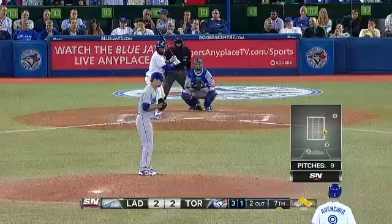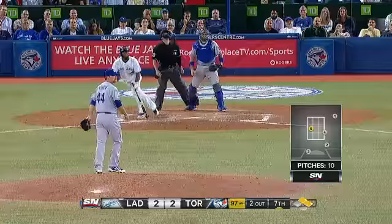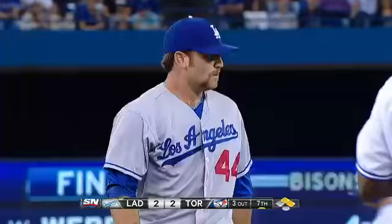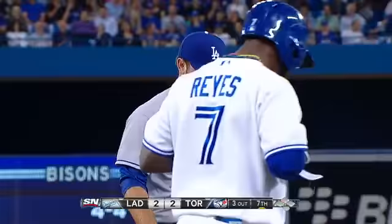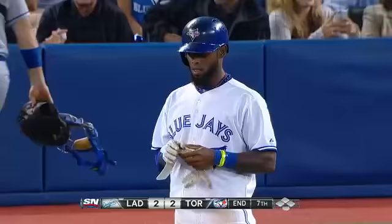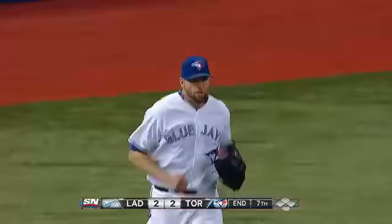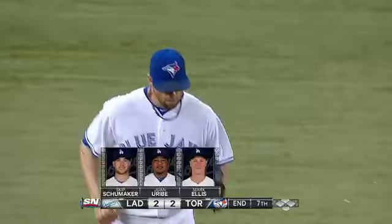Two outs. Aaron Sebi at second. Laurie at first. Little looper, and that's going to be caught by the shortstop. Withrow gets out of it. The Blue Jays can't take advantage with two outs. Jays have stranded five. The Dodgers have left 10. It's a 2-2 game. Steve Delabar will come on in relief. Ismael Rogers, another good start for the Jays.